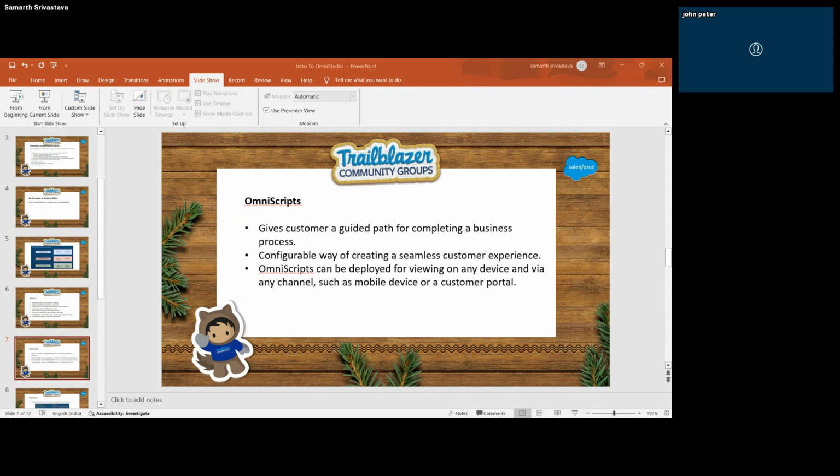We use them for retrieving, updating, and transforming data, and we have different types of data raptors which we use to perform the same operation based on our requirements. So suppose we just want a single Salesforce object to get the data and perform operations on, then we have data raptor turbo extract to be used.